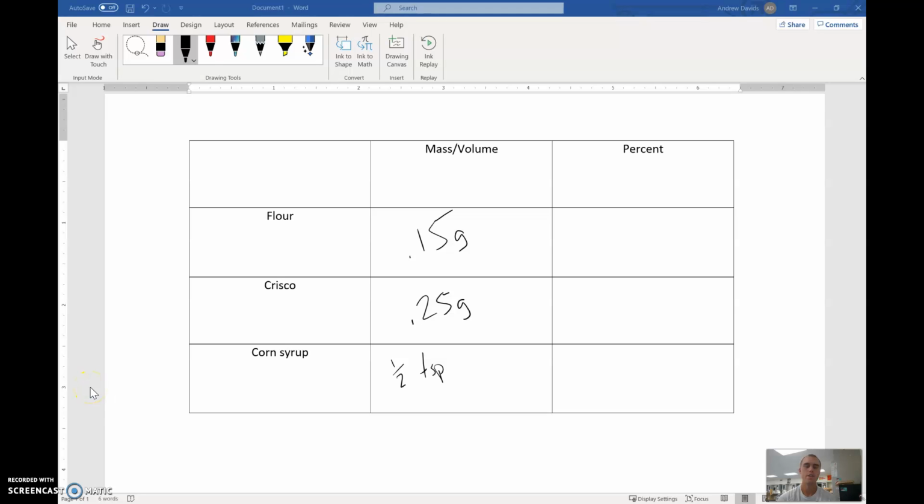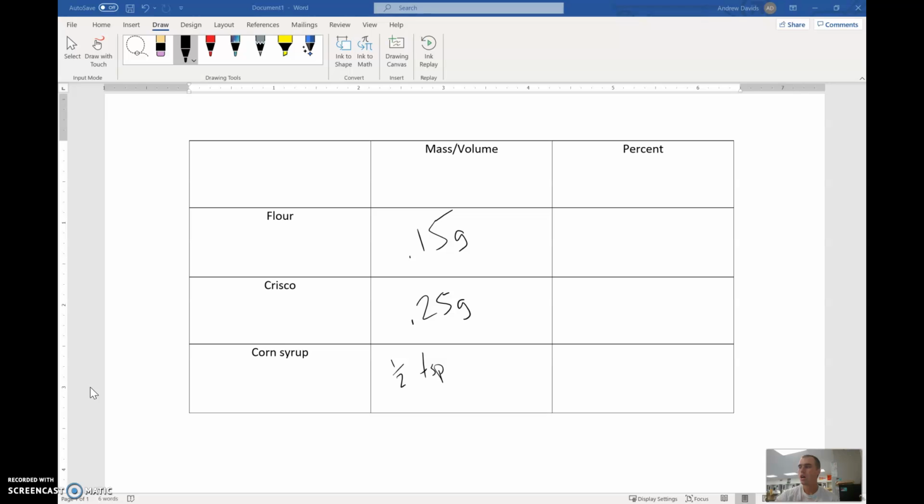All right, hey guys, I have received several questions about how to fill out this recipe chart for each trial. Since I'm not going to see you again until after the weekend, I decided to just make a video, and hopefully it helps explain what you need to do and how you need to fill out this table, this recipe chart.